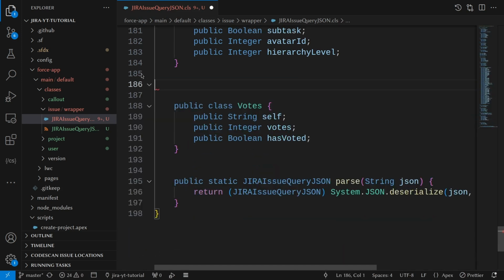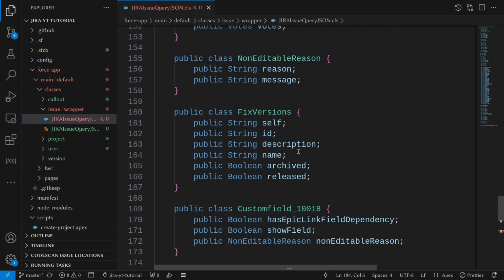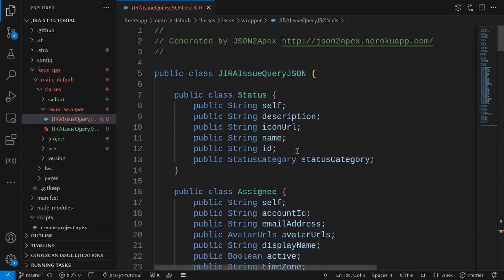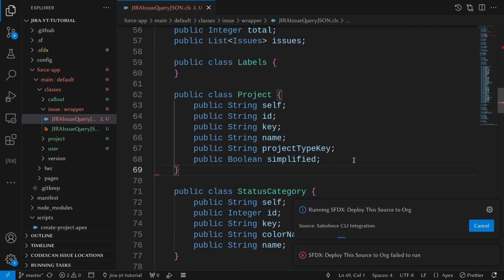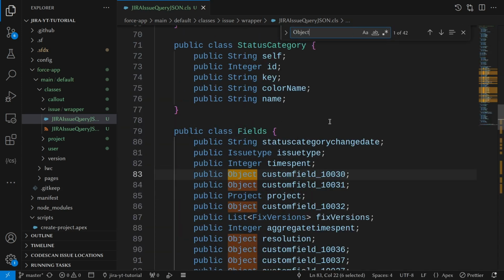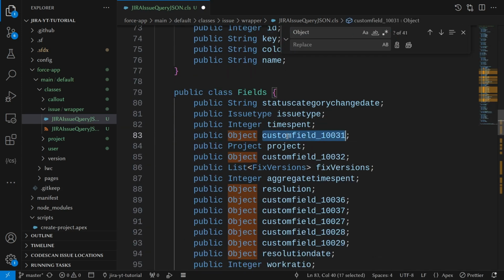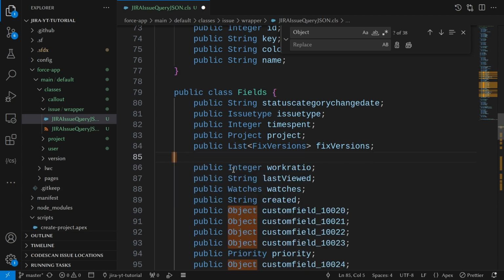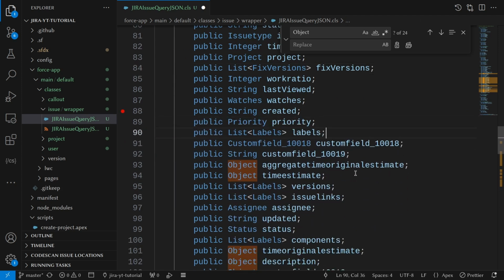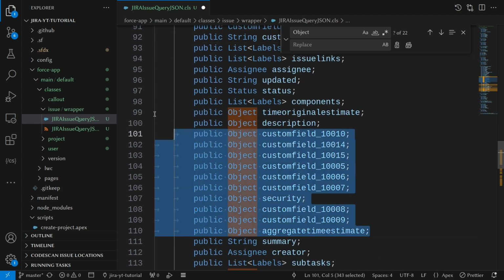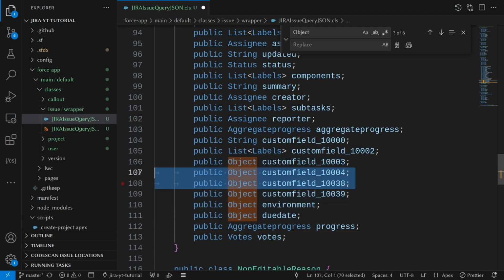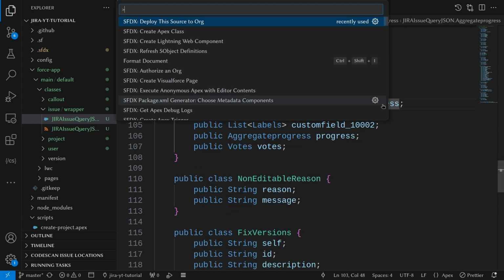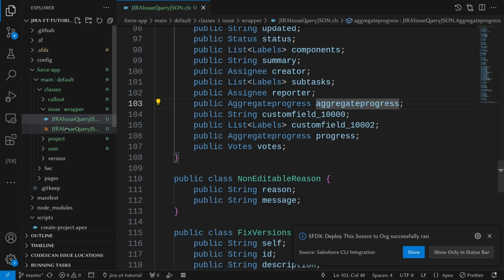First is the avatar URLs once again. The other thing that you'll see as we scroll up the class is a lot of things have the type of object. Now, this is not a bug from JSON to Apex, but it's not really a supported type. And so what we want to do is remove the avatar URLs subclass that we just created, as well as any reference to object. So you can see when we deploy, it does compile correctly, but you will get a runtime error if a value is written to these object values. So we can quickly do this by searching for object and just deleting all of the lines.